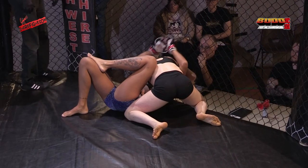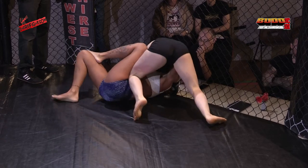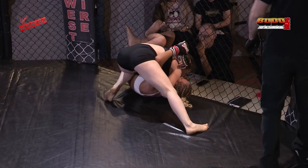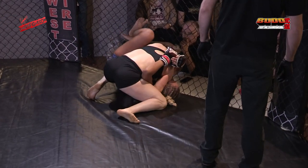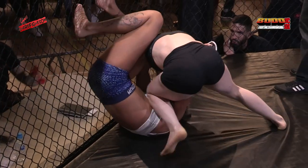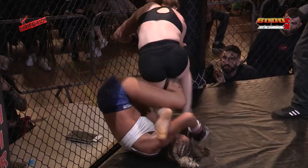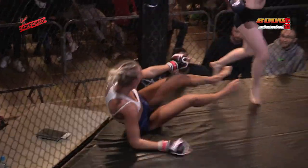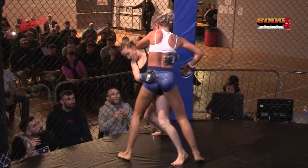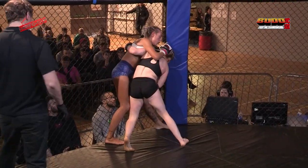Funny how she was happy to stay in that half guard position — didn't even want to step over, which I don't blame against that fence. It's usually a good position to be working strikes from. Now she's got the knee on belly, she can start to put some strikes down from here. She might be looking for an armbar on the near side — Shannon just gets it out, looking for a leg. A good one too from Shannon — enough to scare Kelly and create space so Shannon could get up.